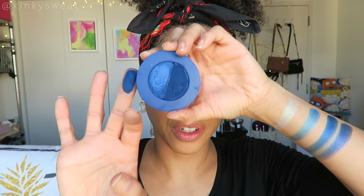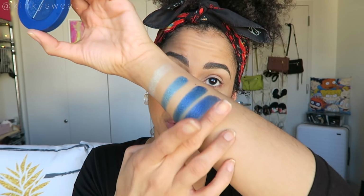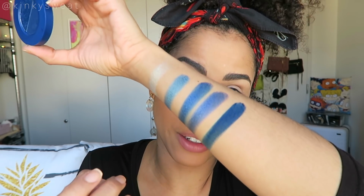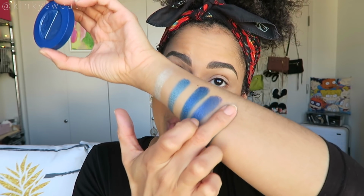Dim Out. Oh my god, this matte blue, listen, midnight blue matte, okay? This is one of the shades that you need to go in carefully with. Look, it's still on my finger. It packs a punch. It's super blue. I would apply my eye makeup first. Of course, I didn't do that today because usually I just like to have my complexion ready for filming, but we'll be careful. We'll tread carefully with that shade, okay?